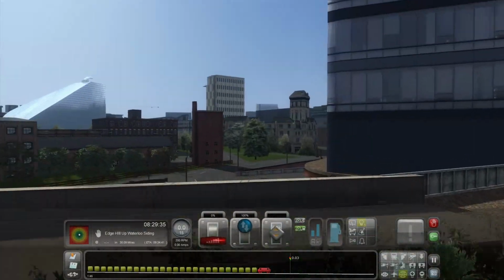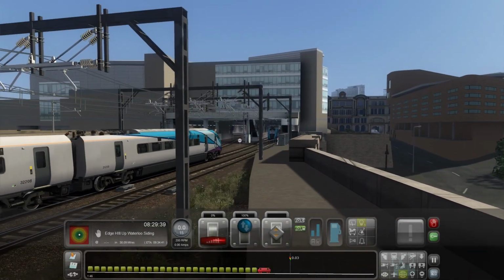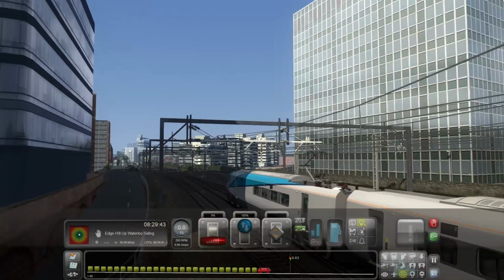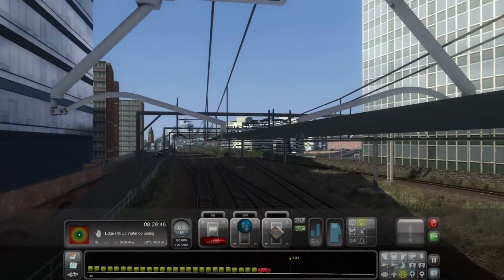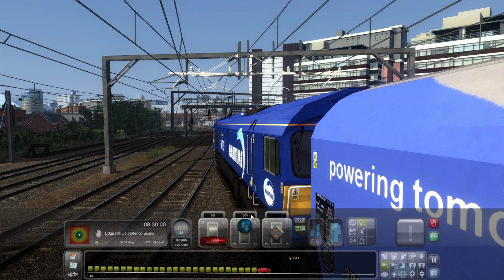So you can do obviously express services, you can do stopping. There are freight workings on the line as well. So there's lots and lots of potential in terms of what you can do with the route. Obviously, that inclusion of Piccadilly as well and Warrington Bank Quay gives you again more options in terms of things you can do with the route.